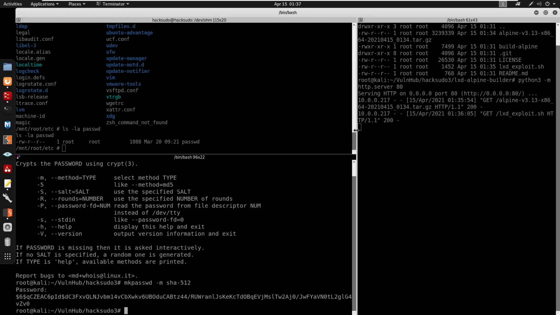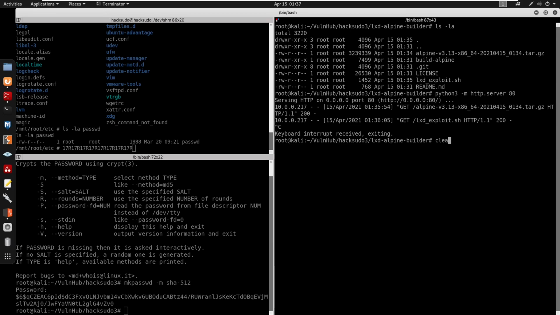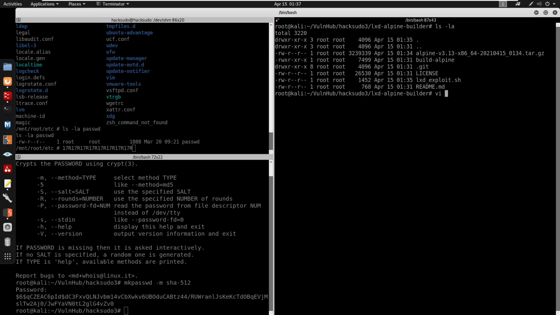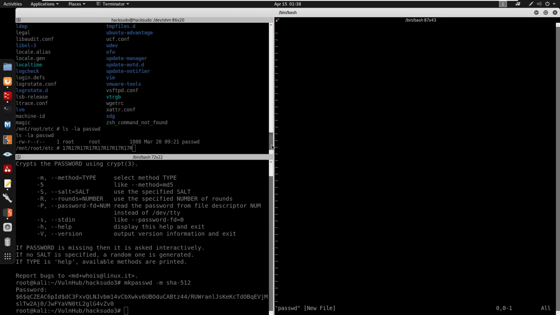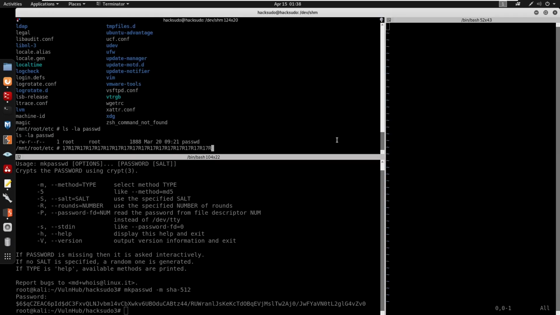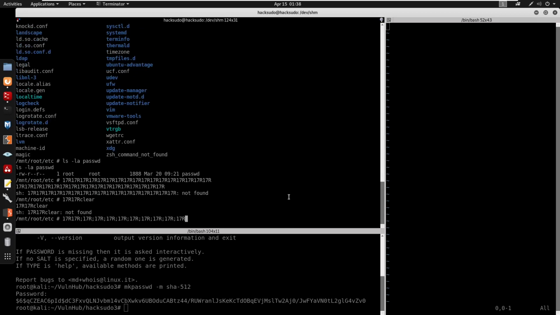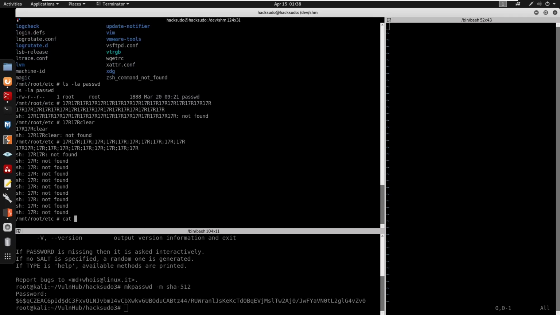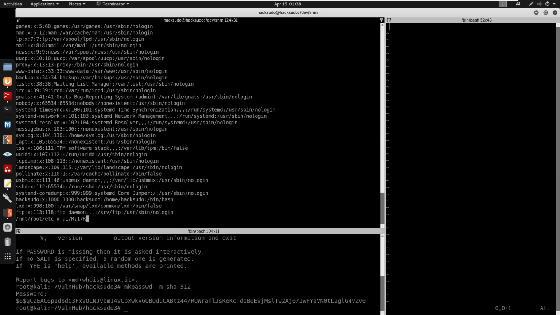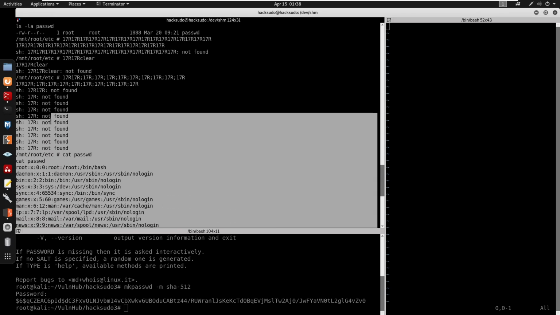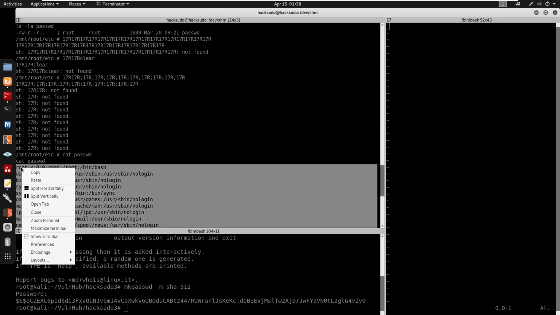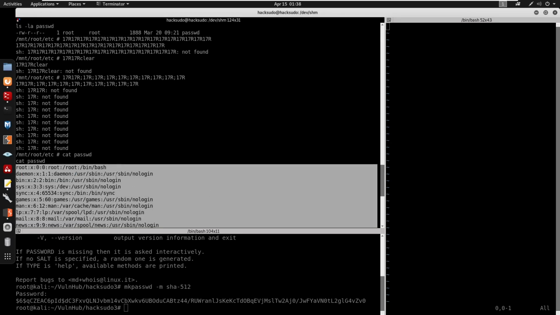Before that happens, we actually need to vi into passwd. Let's lower this down. We'll cat our password file. This needs to be exact, so let's copy up till root.